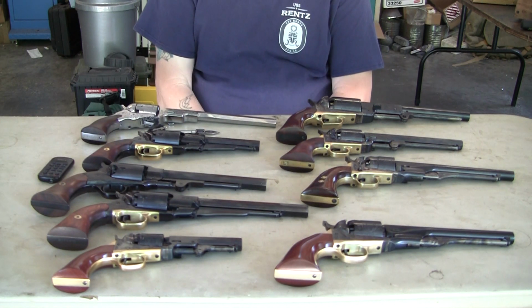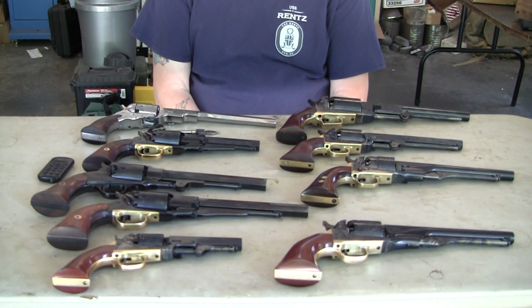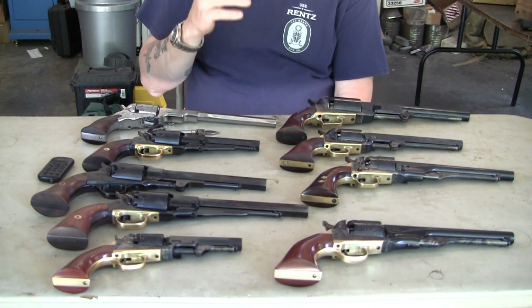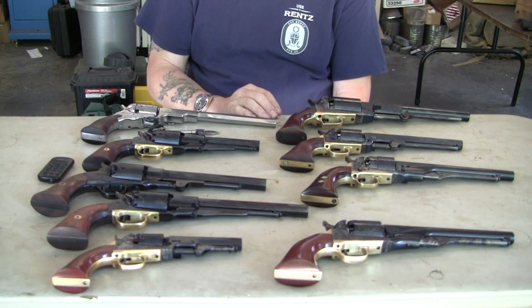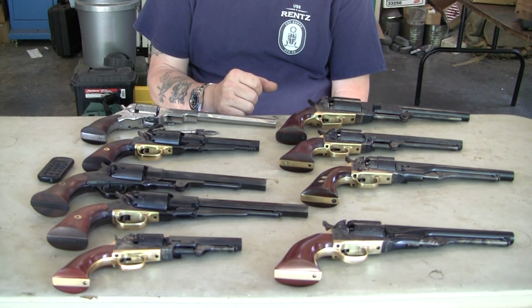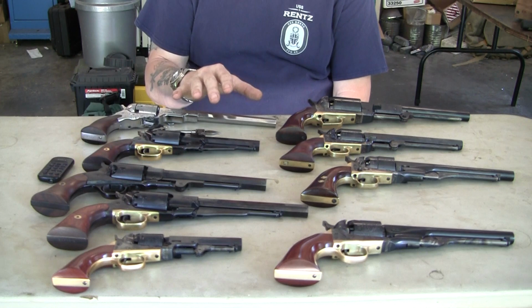And they were made in different countries. You know, Belgium made them, there were some European made ones, I'm not quite sure of all the different types or countries. But now here in 2021, the Italian gun makers are pretty much the people that do it, and there are two main companies that make these cap and ball revolvers, which are Uberti and Pieta right now.